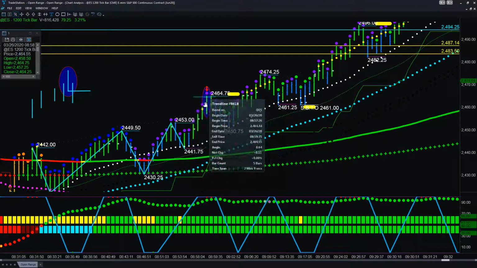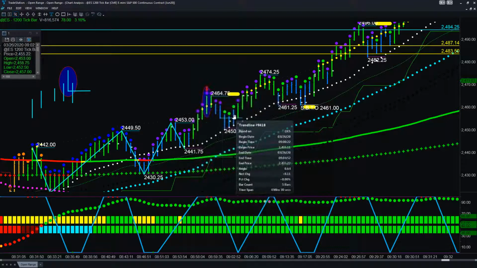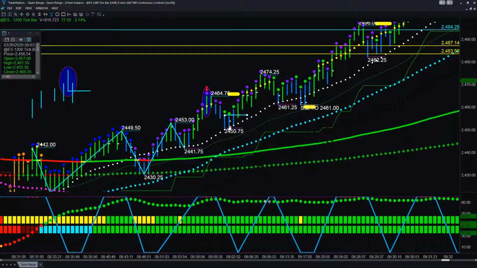Now that we've identified a high pivot, I can look for a low pivot. Where's my low pivot? This bar right here, and I'm going to use arrows, it'll make it easier. This bar ends up being the lowest bar in the sequence. Then I'm looking for a bar to close above, and it ends up being this bar. This bar closes above. So now I have a pivot here and a pivot here. Understanding the pivots, any questions on that? Everybody good?